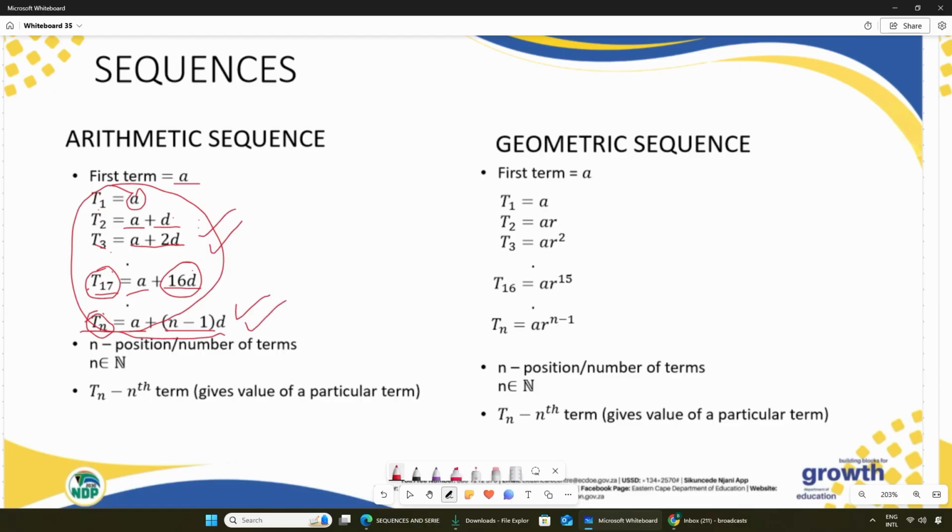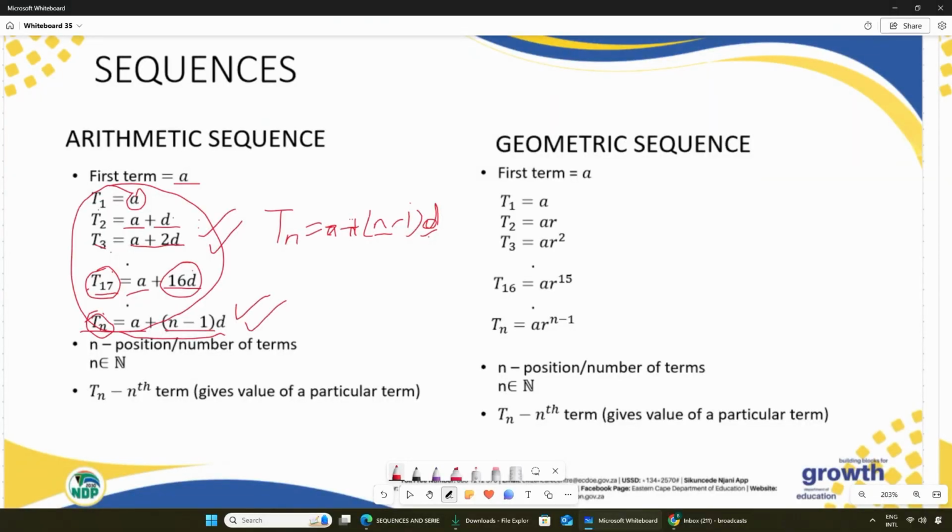And to obtain term 1, you don't have to memorize that. You can use the general formula, which is Tn equals A plus (n minus 1)D. So if you are looking for term 1, you substitute the value of n by 1. That will be 1 minus 1, which gives you 0, and 0 multiplied by D gives you 0. So you're left with A. If you are looking for term 3, it will be 3 minus 1. That gives you 2, and therefore 2D. Therefore, you are left with A plus 2D. So you do not have to memorize the general term of an arithmetic sequence.